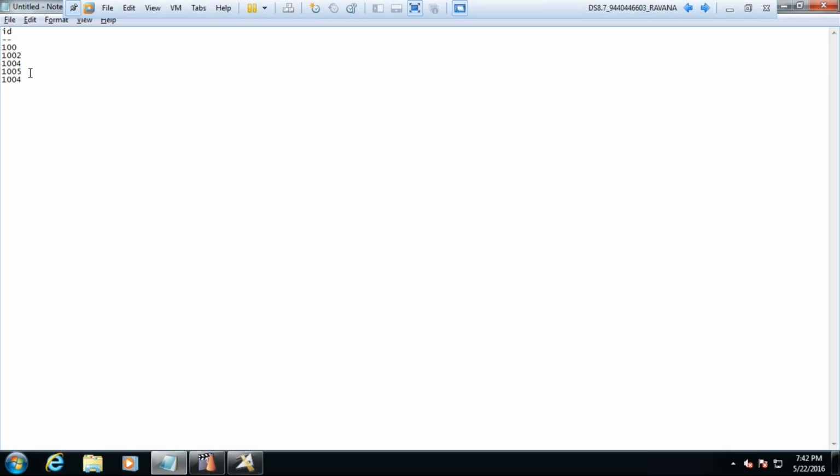So here if you see 1004 and 1004 is duplicated, right? Yes. Now I cannot use this field as a join field. But I want some other column where I can uniquely identify. Uniquely identify means there should be some column where I can have a unique number. So that is called surrogate key generator.